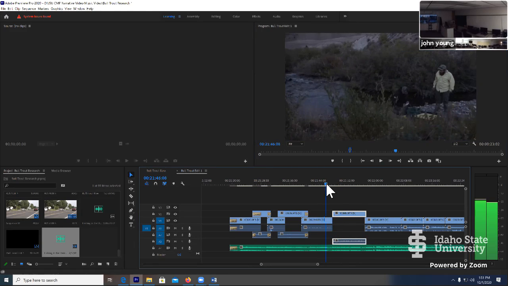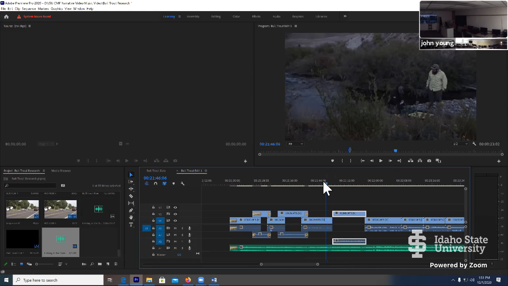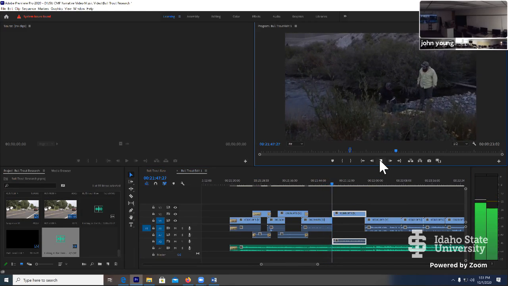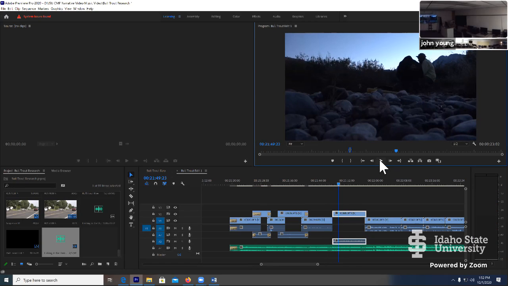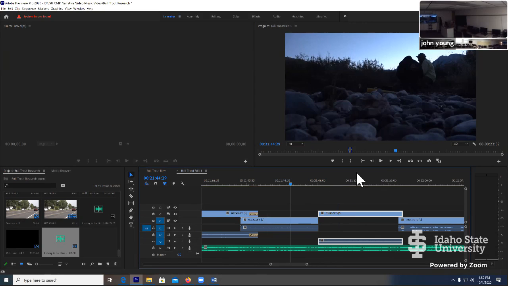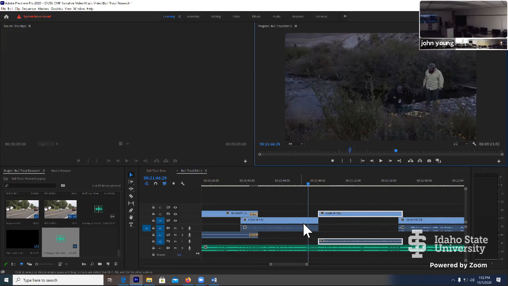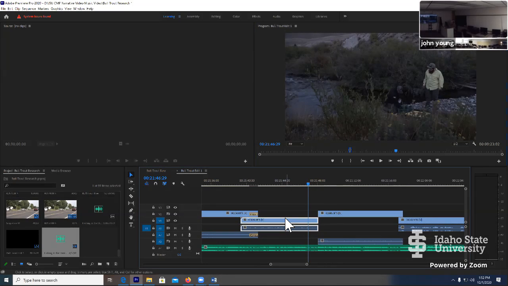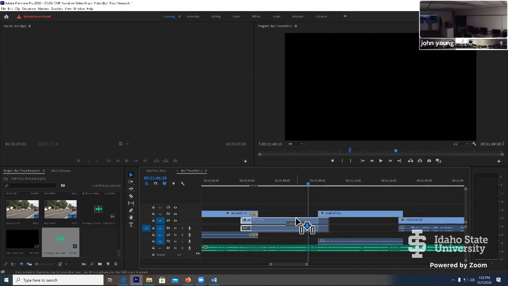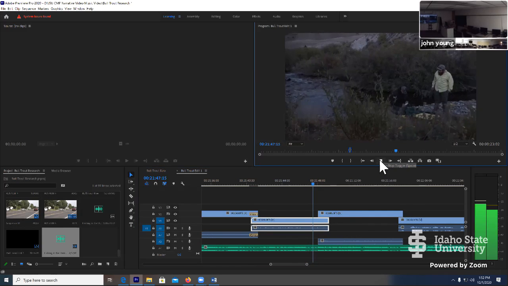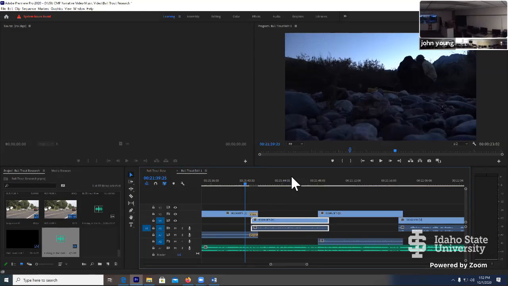Now, as you can see, it looks a little weird because I'm not cutting on action. Now you'll buy it, but I just noticed this. So I see right there where he reaches, that's a good action point. So I can just slide this clip down about that far, and now that action will be on the edit there.